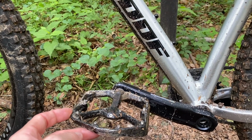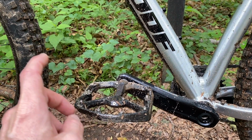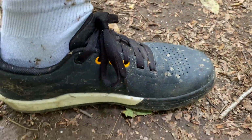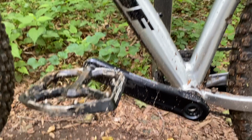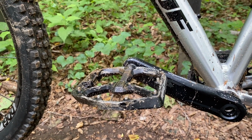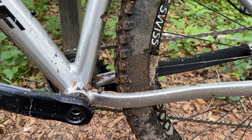I got Stamp 3 pedals on it. Actually, sorry, these are Stamp 7, Danny MacAskill edition. I had these on my last bike, really like them. They work really well with the Adidas 510 shoes. Had no issues. Ever since I got these pedals and the shoes, I have not had a single slip from just being wet. And as you can see, it's pretty wet and muddy out here today.